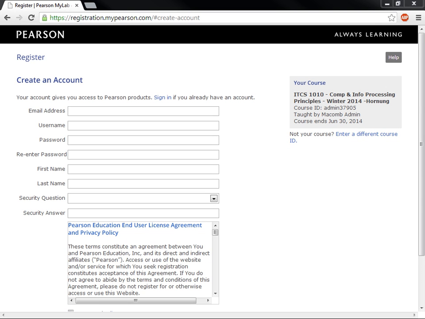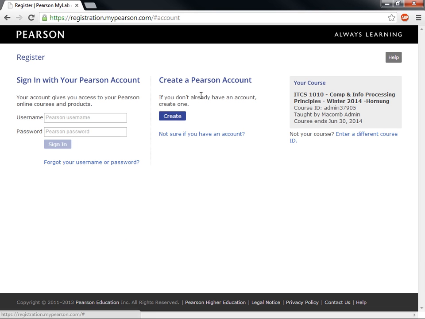If you have any additional problems with the Pearson MyITLab registration for your new account, the best place to go is to help. There's some contact information there, as well as some how-tos on how to get this part working. In the past, I haven't seen a lot of trouble with this part. This stuff works pretty good. So once you do get your account, you should end up getting a new email from MyITLab saying that you've got your new account information, and then you can go ahead and sign in and join your course.